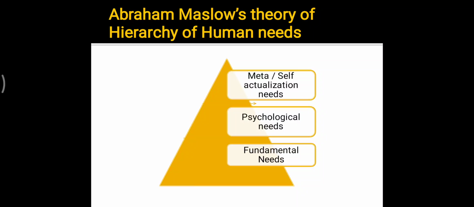At last, at the peak we have the meta needs or self-actualization needs. Here, he tries to establish his social esteem. He understands his own capacity. He knows his strength, what is in his power. He understands his own self, and at this stage the human being is at peak. So these needs are fulfilled, and these are the three layers of human needs that Abraham Maslow has put forth.